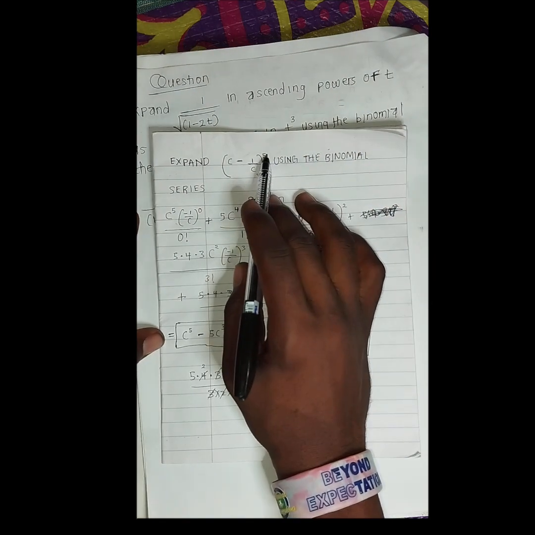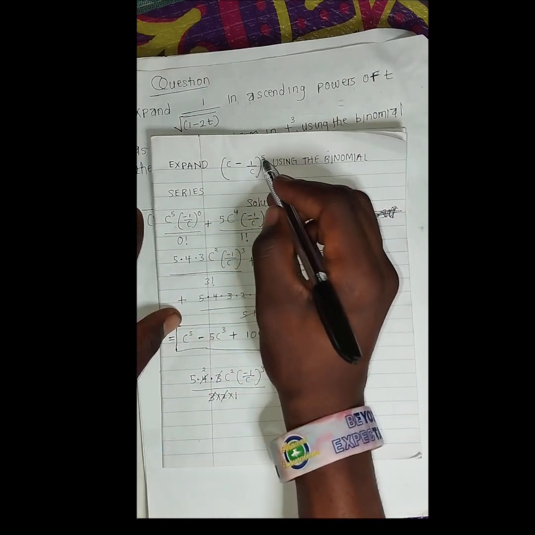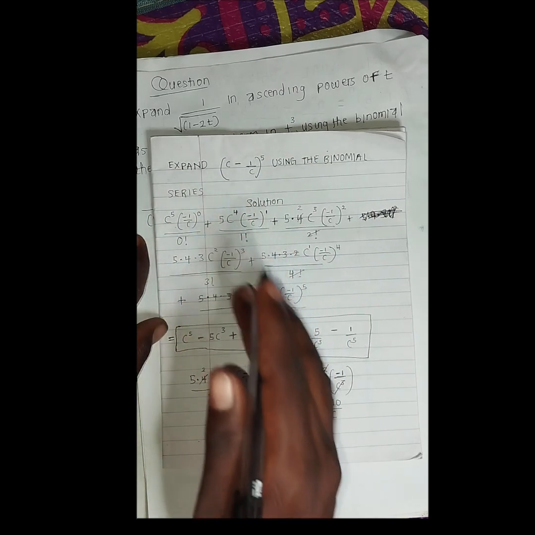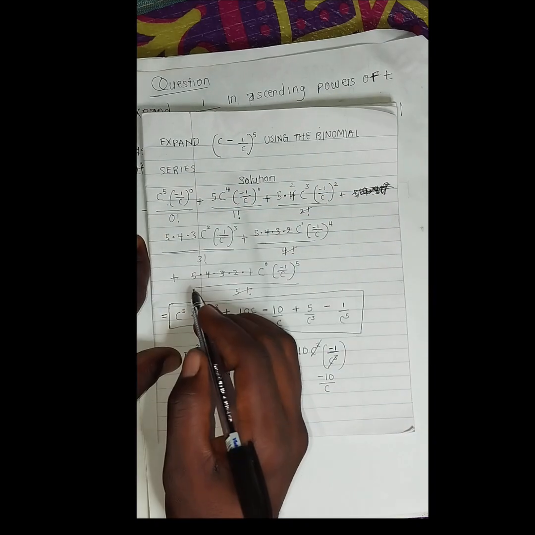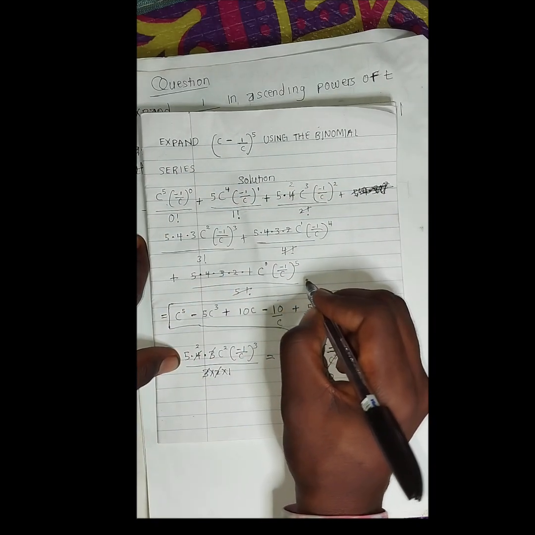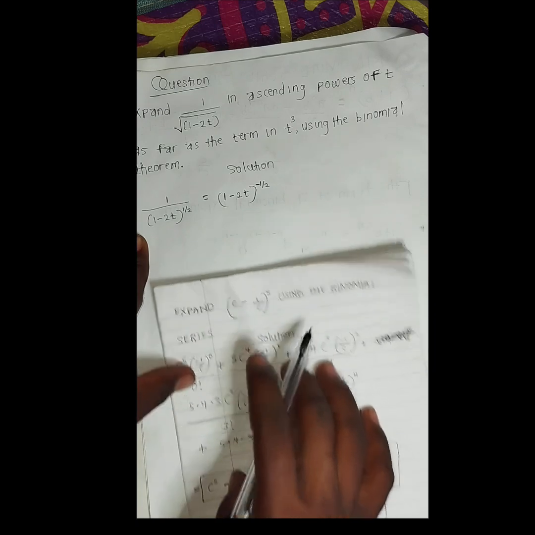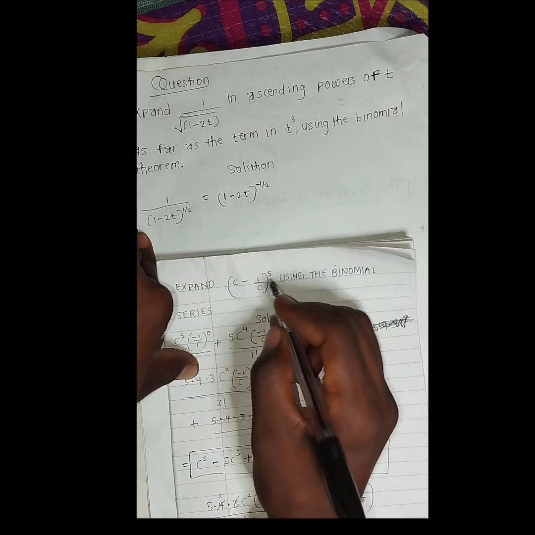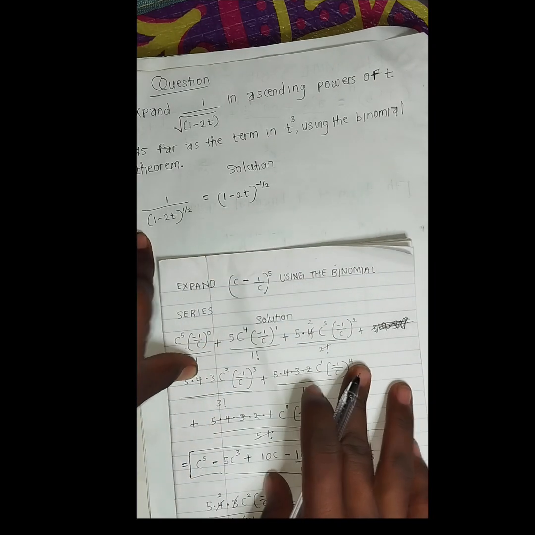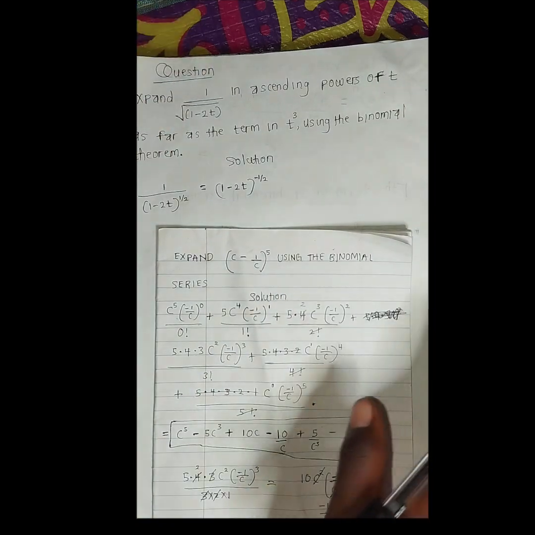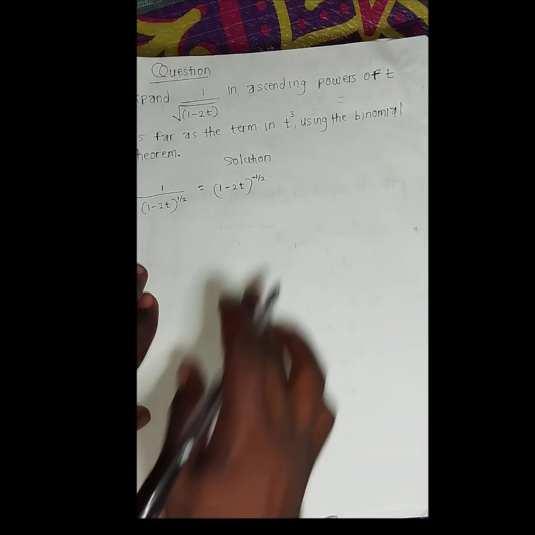I'm going to show you something. You look at this. This is raised to the power of 5. In fact, whenever your power is negative or whenever you have a fraction as your power, always know that it is going to give you an infinite series. This is a finite series because we have an ending here. 1, 2, 3, 4, 5, 6 terms, just 6 terms. But in a case whereby your power is negative or your power is a fraction, you can never count the number of terms. And that is why that kind of question, they will always give you a point where you will stop. Yes. So here we have been given a point where we are going to stop, which is t raised to the power of 3.